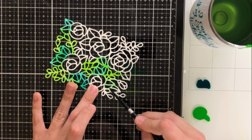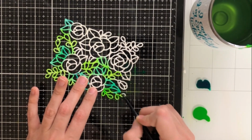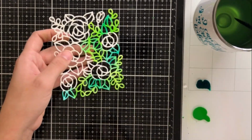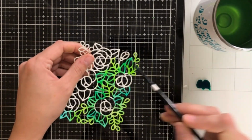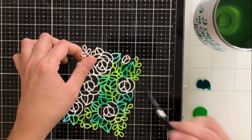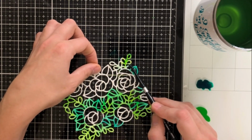I'd like to talk to you a little bit about this technique, which is watercoloring directly onto your die cut. Obviously, I've already cut this out, so we've got lots of little divots where the die itself pressed into the cardstock. There might be some imperfections from my cut plates and things like that, and all of this can make watercoloring onto an already die cut piece look very interesting, and it can create its own sort of design within the cardstock.